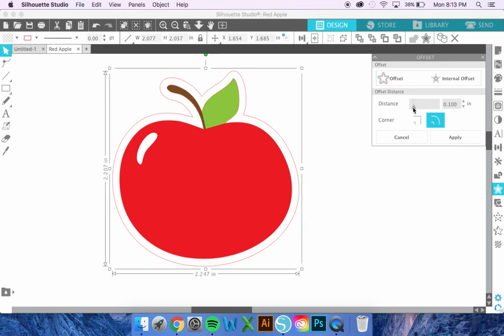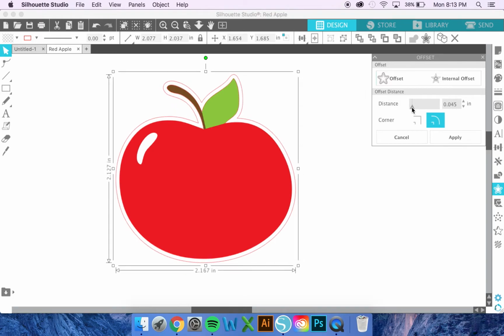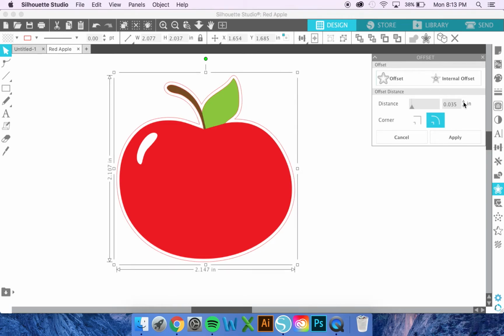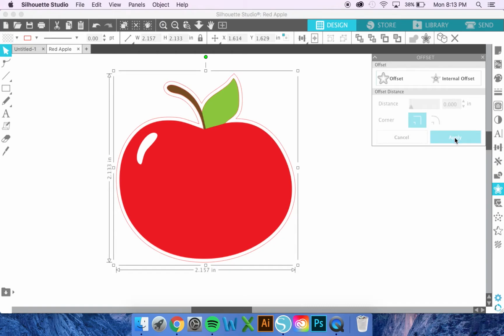So you want to make sure that you click on that cutting line, and then I'm adjusting the distance. I don't know what distance you want it, but you have to sit there and mess with it and kind of be consistent with everything you cut from now on. And then I'm showing you that you can change the corner edges. So see how it went from a blocked corner to a rounded corner.